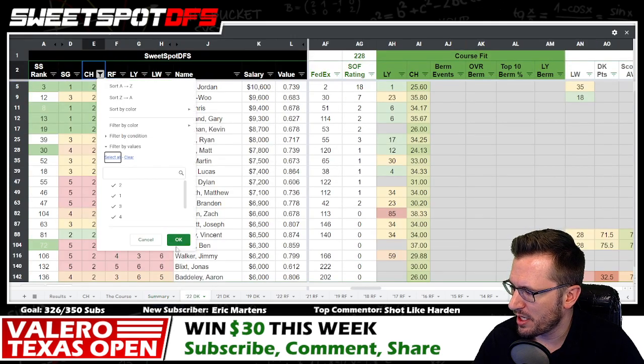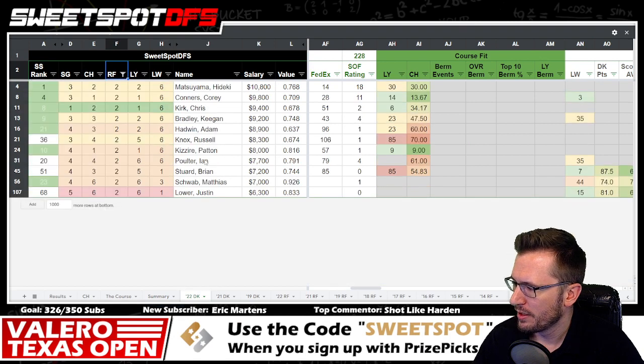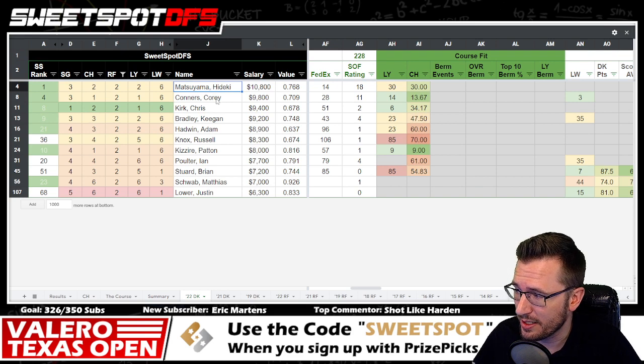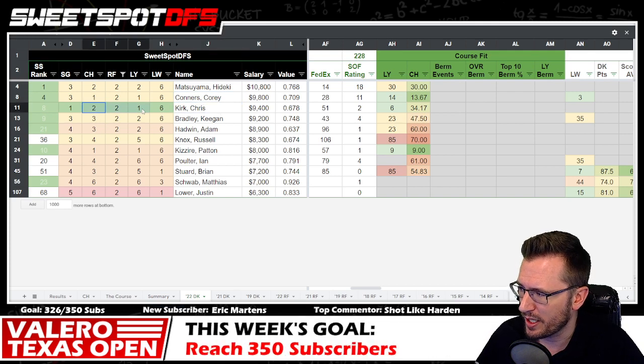Again, we'll open this all up and then go to recent form 2s. And again, it's a smaller bucket, so you can see all these guys. We have Hideki Matsuyama once again. There's Corey Connors. Obviously, he showed up in our last year bucket. Same with Chris Kirk. I mean, Chris Kirk has been in each of these buckets.